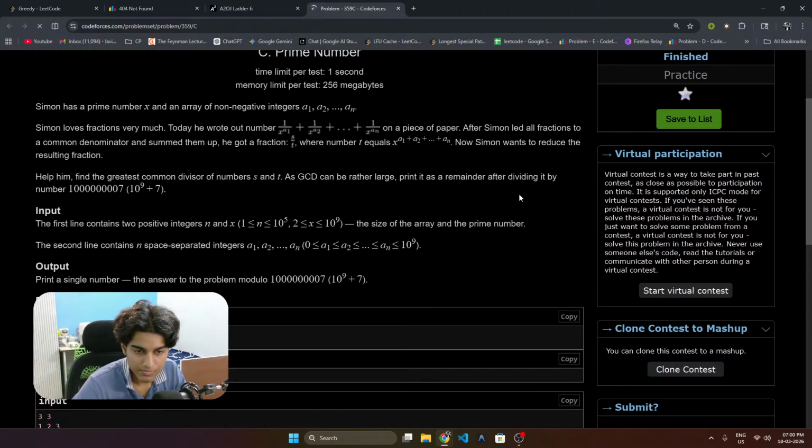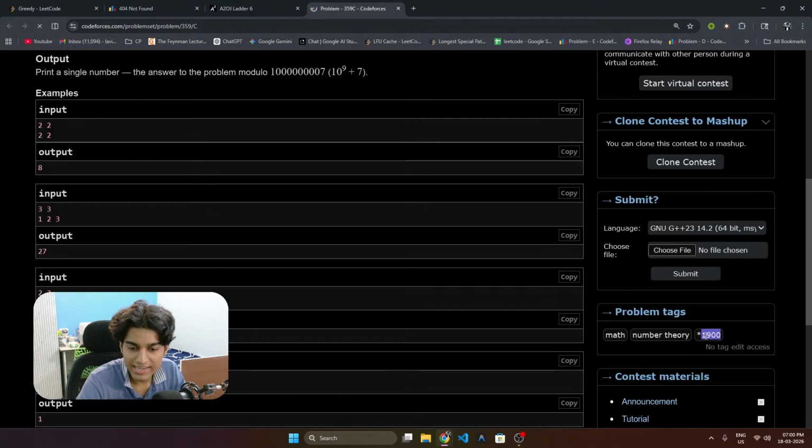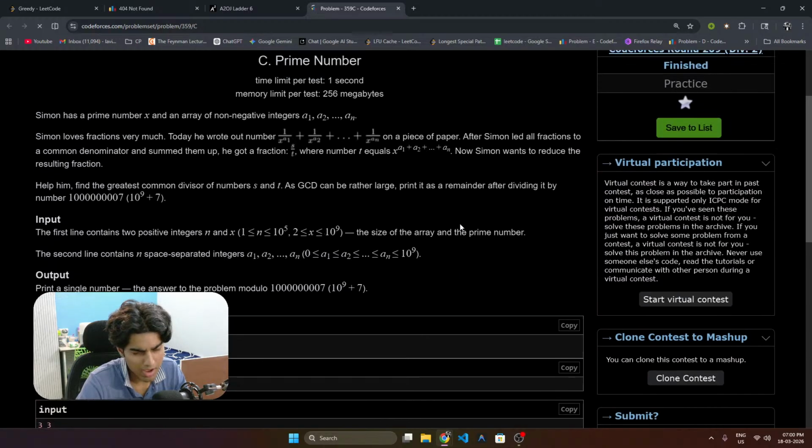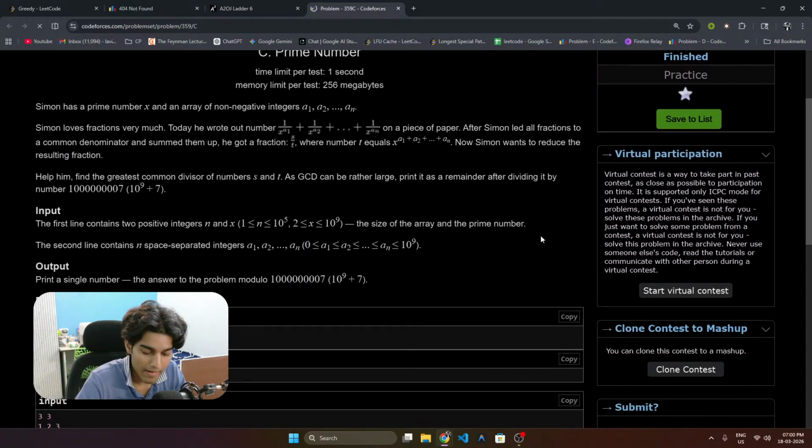All fractions. What's the rating? 1900. I can try, but I may not be able to solve it.